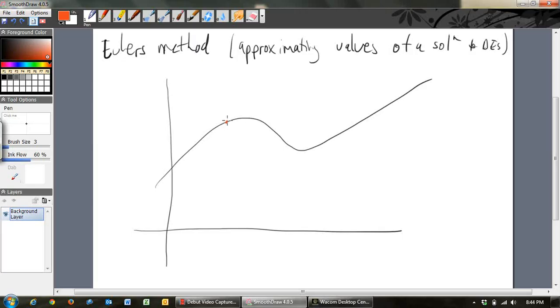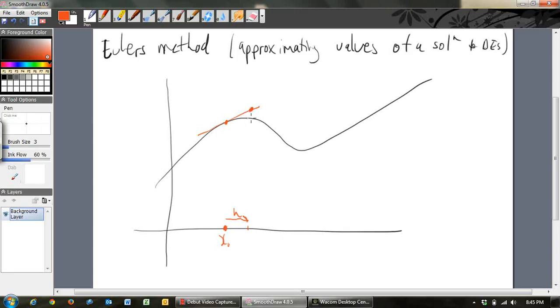Let's say we choose this point here. And if we draw a tangent at that point, that is just the worst tangent ever. I'll do it fast. Okay, so there's our first point. Let's call that first point x0. If we move forward by h, some small gap h, then we get this next point here. And what we're doing there is approximating this curve.